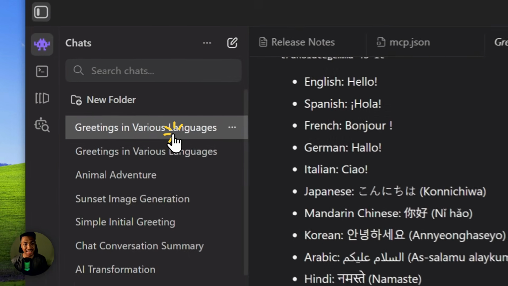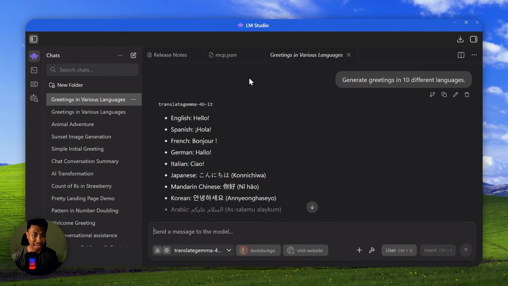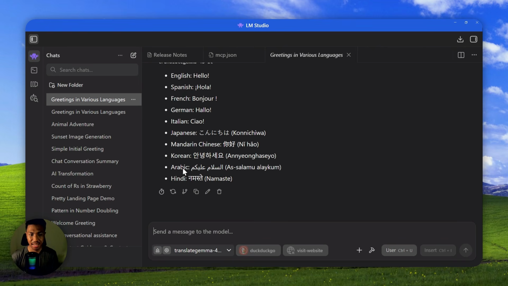So this is another example where I send the same question, the same request to the same AI model, but this time around, the answer was created with 152 tokens per second of performance. So that's basically double the performance from the previous session. So this is something that we can do in LM Studio.